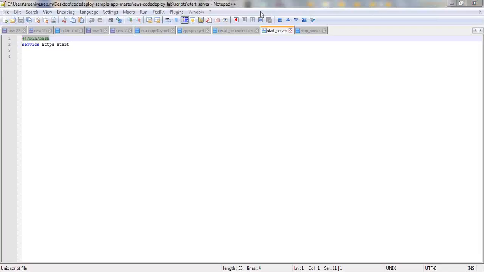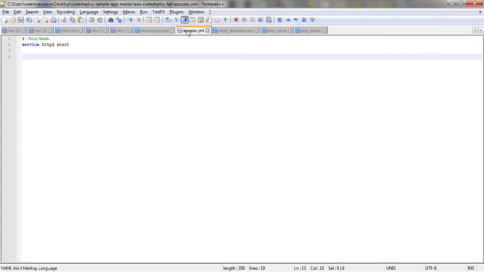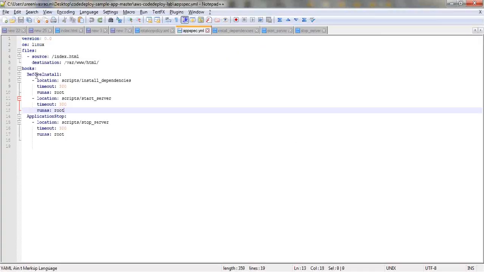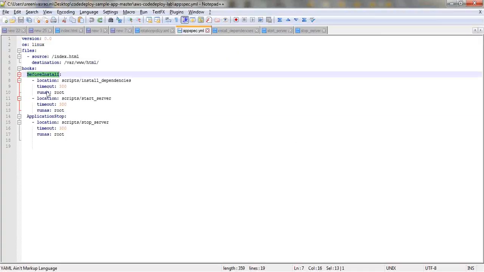I hope you already know why we have to write this line. Is it clear? Any doubts? Okay, let me go to appspec quickly. I have written two steps here in the hooks, before install and application stop.